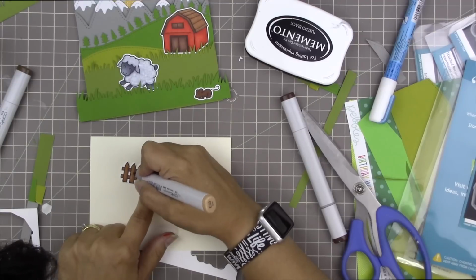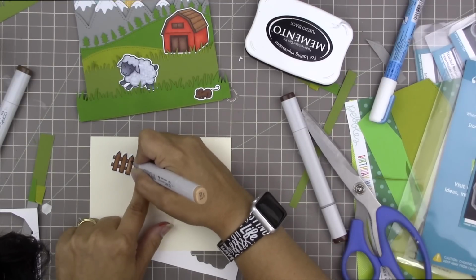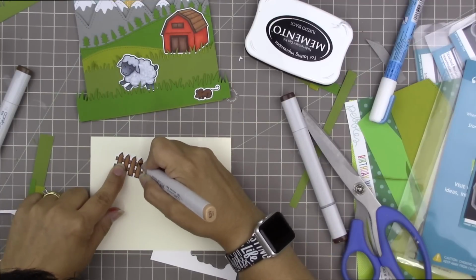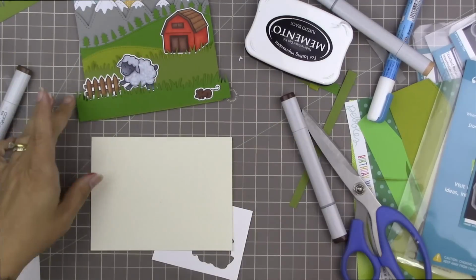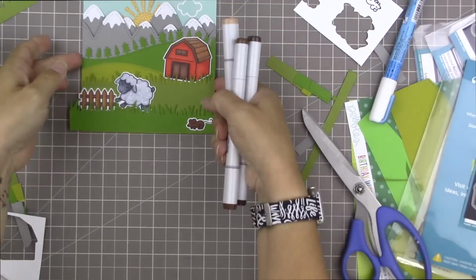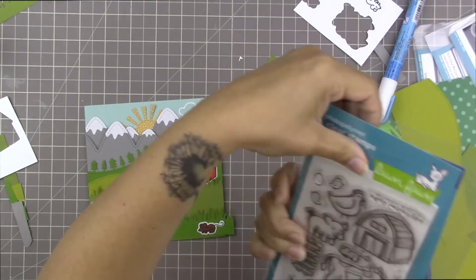I find that E33 blends really, really well. It moves around on paper really beautifully, much better than some of the other shades. And so it's really easy to mix it with the E27 or the E25. Even though they're quite different colors, they do combine quite nicely. And I think that's because the E33 moves so nicely.